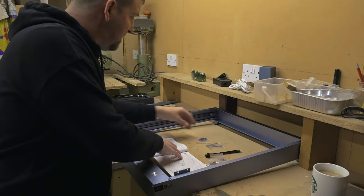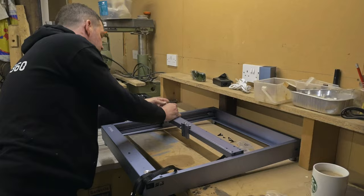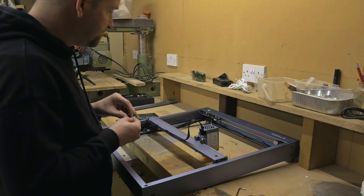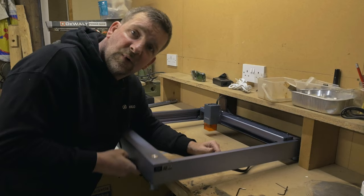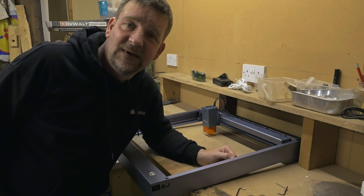M4 by 8mm screws. All right, done that. Now it says put the memory card in and fire it up. So it's built, but it obviously doesn't fit on the bench. So I am gonna move over there. I'm gonna find some power for it. I'm gonna grab the laptop and then we'll see if we can start cutting something.